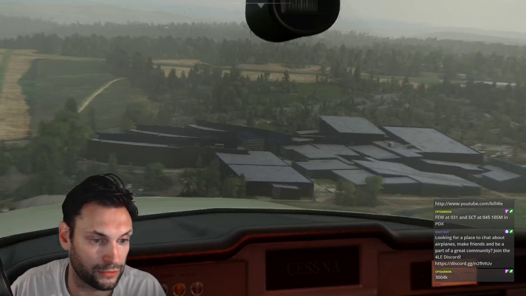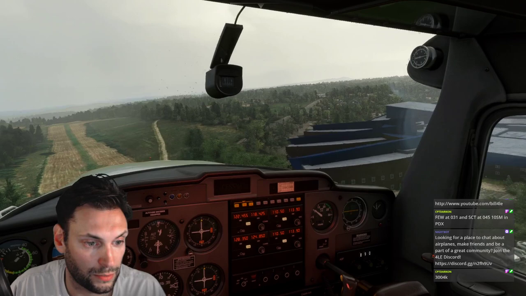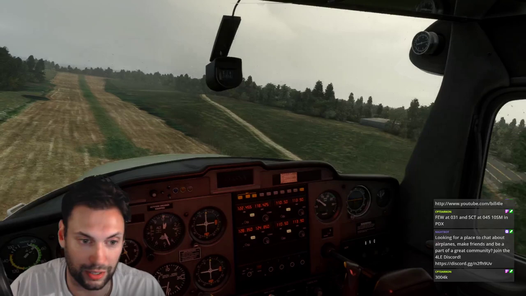Apologize for my camera work there. It looks like there are some power lines right there. Yeah, that is really close to that power line. Ooh, and there are some more power lines there. Ooh, that's really close. That pop-in doesn't help.